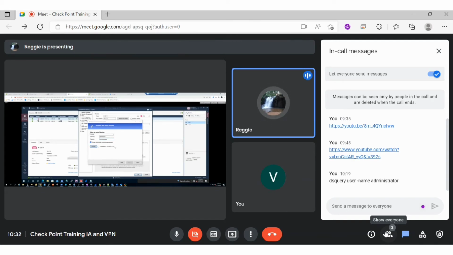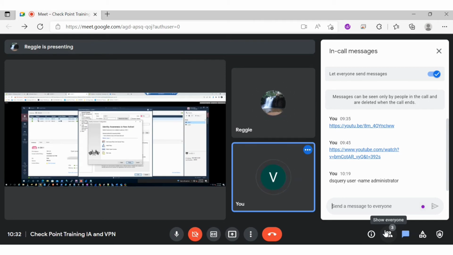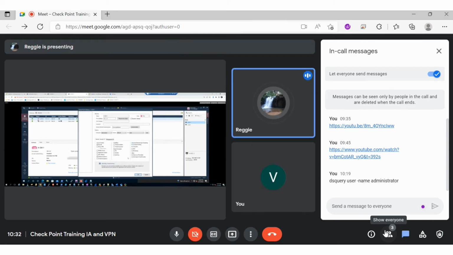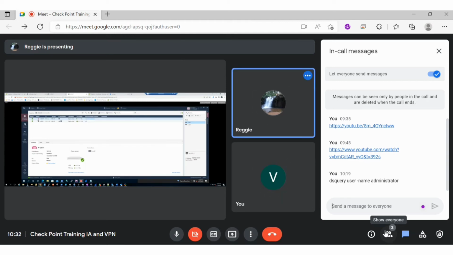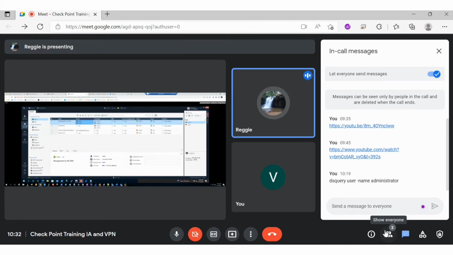Connecting to 11.1 and successful. This is where the security policy we created came in handy, because it can communicate. Now we can have access to this system. Identity awareness active. So there should be a new icon somewhere for identity awareness.